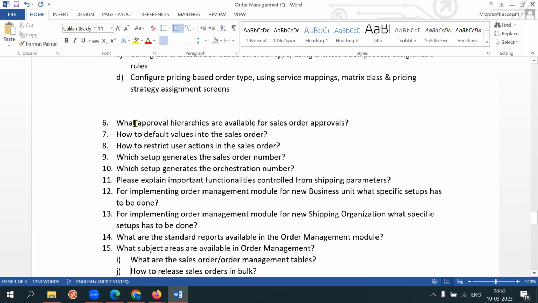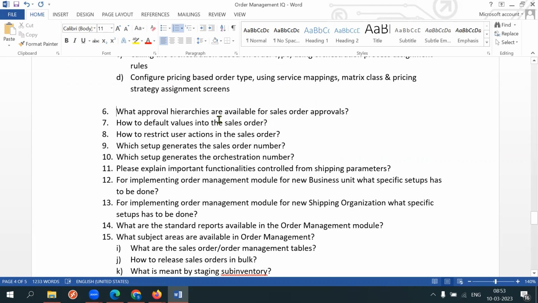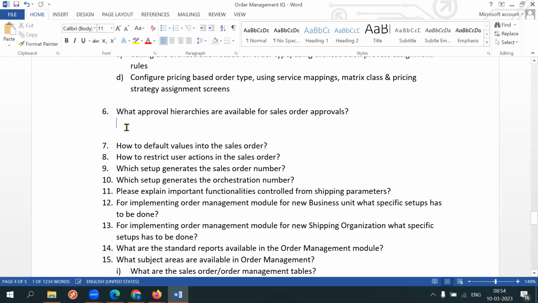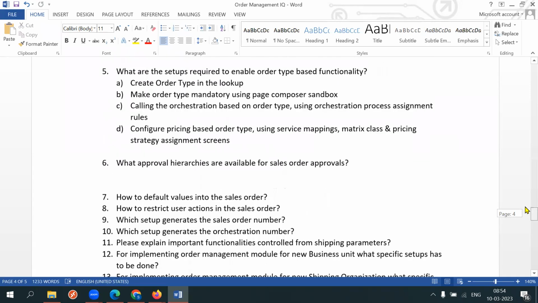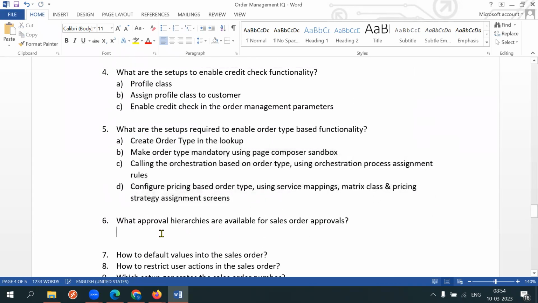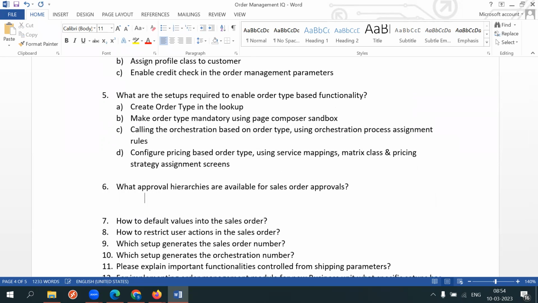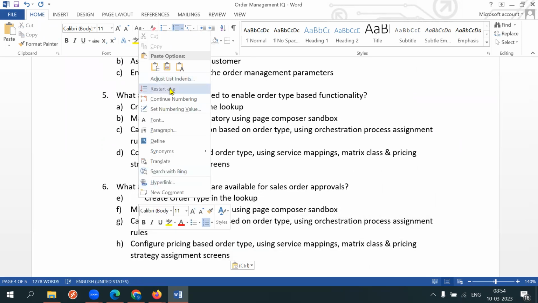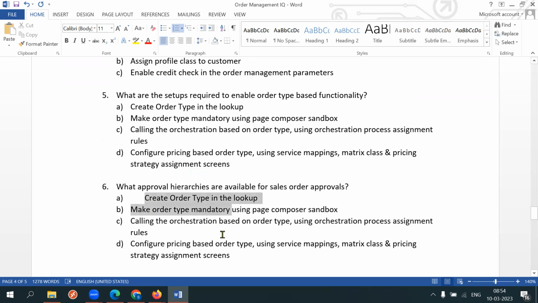What are the approval hierarchies available for sales order approvals? Supervisor position, job level, single group approval. Please check your answer again.